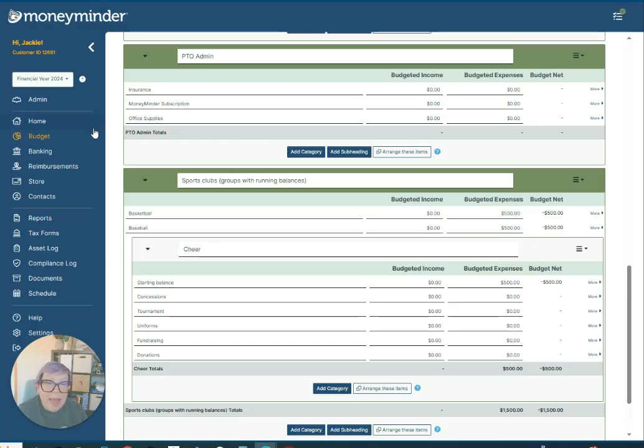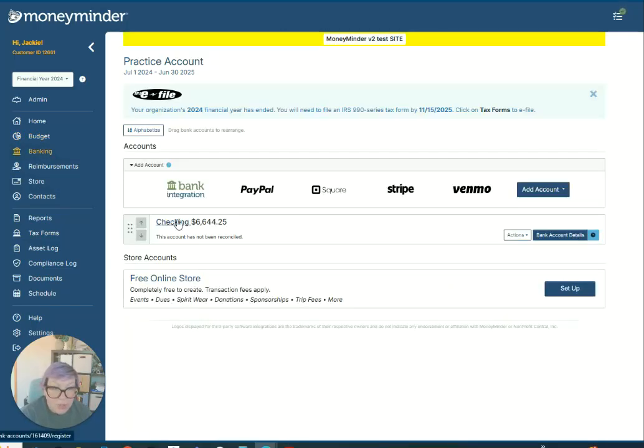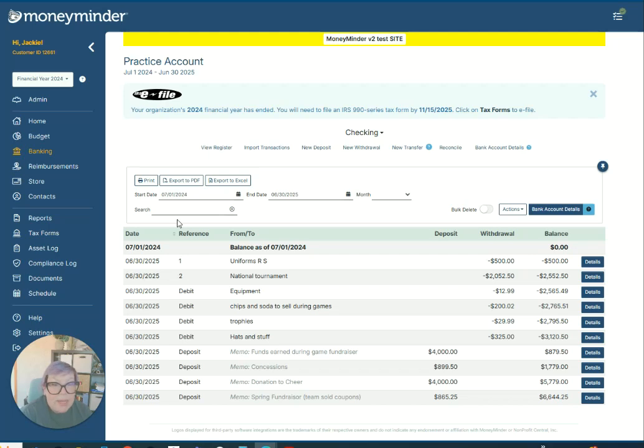So now we're at the end of our financial year and we're going to carry forward all of these balances into 25. So let's find out where we're going to get those ending 2024 year totals to pull over into our 2025 year. So here in our banking account register, you can see I've logged all of those transactions. They've done some deposits, they've done some withdrawals, and I've logged those and I've shown the transactions going in and out of my bank account.